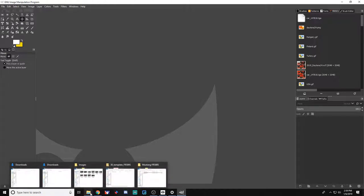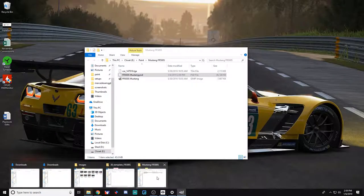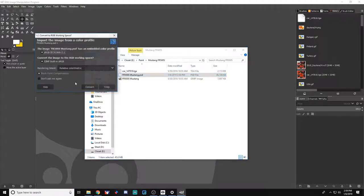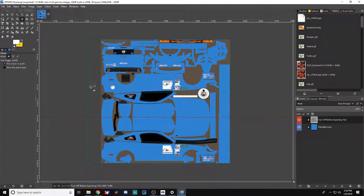So, what you're going to do now is take the raw PSD file, the Photoshop file that iRacing provides, and simply drag that in. And that's going to open it and ask you if you want to convert to a GIMP file. We do. So I convert, and now you can see we've just got the raw template.